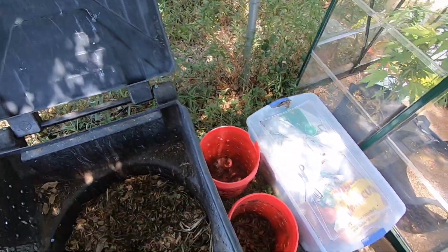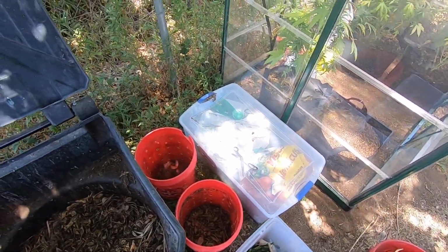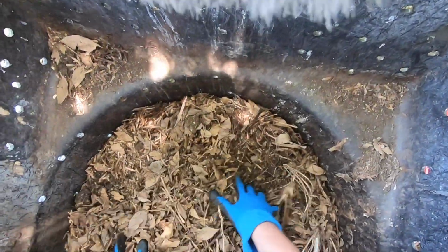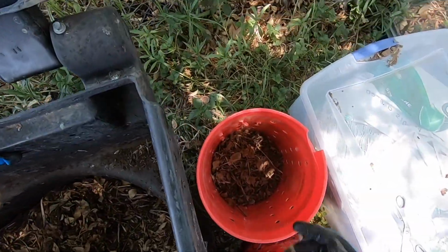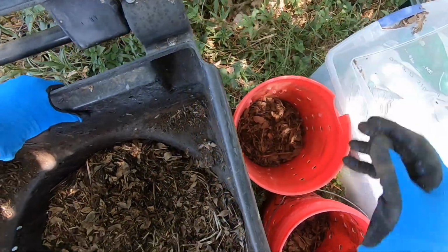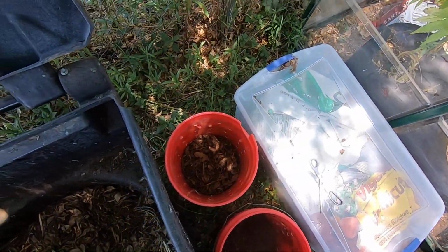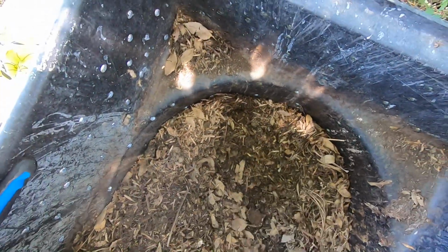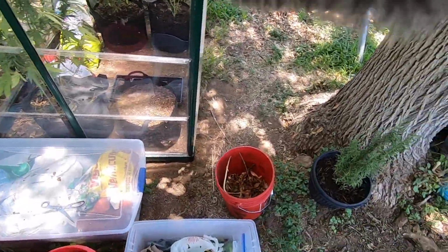Now, that's another point about using frozen vegetables, is because as they defrost, they're kind of consistently adding moisture to your compost bin. And out here in Arizona, you're probably like me and it's going to be hard to keep up with when to keep it wet. So if every week you're putting a little bit of stuff that is slowly breaking down and slowly defrosting, then you're kind of always keeping it inherently damp in there.